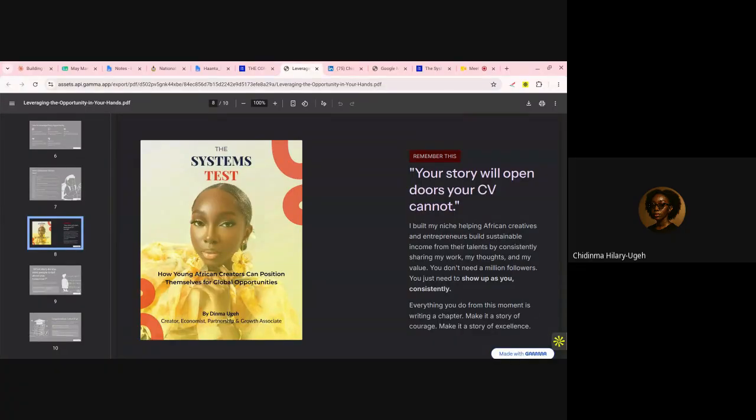because I genuinely believe that the next generation of African creators, we don't need motivation. We need better frameworks, we need more systems, we need a language and a better positioning that can help us translate our talent, our brilliance, into greater opportunities, right? So I think it actually starts with a conversation like this. So tonight, I really want every single person here to live with one thought: that your talent is not a questionable thing, but sometimes you need to improve your positioning. And when you want to position yourself, it's something you can learn over time.